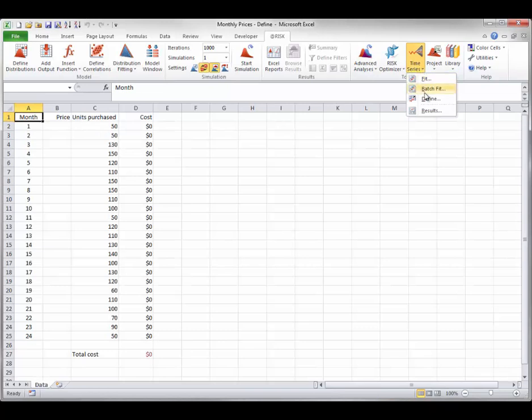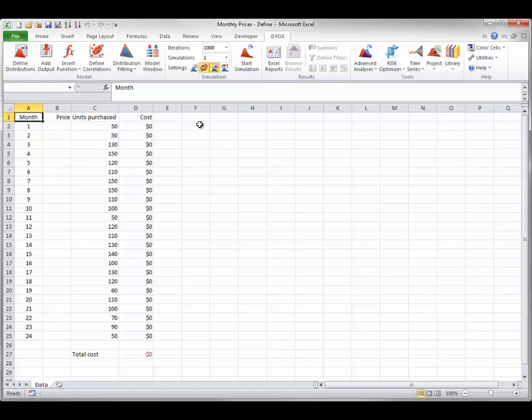Define and results. If you use the time series tools to generate forecasts for use as inputs in a simulation, you will probably do it as explained so far. That is, you will probably fit processes to historical data and then use future forecasts from the best fitting process as simulation inputs. However, if you have a sufficient understanding of the various processes, you can choose one directly for a simulation by using the time series define tool.